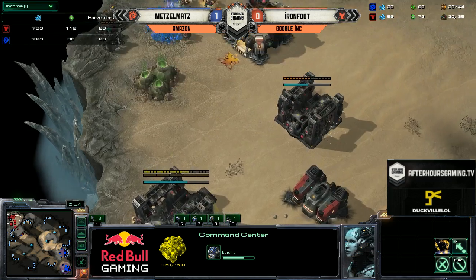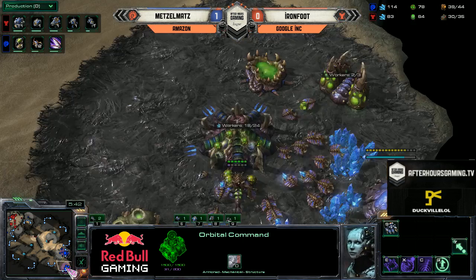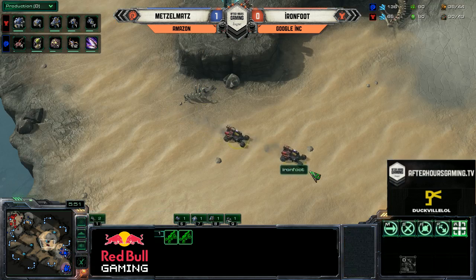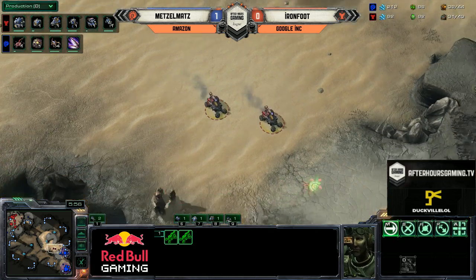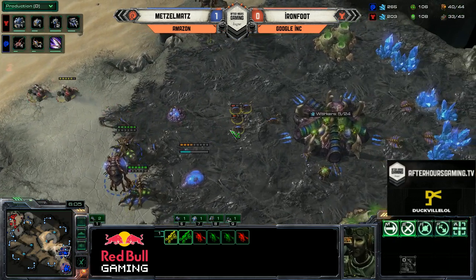The natural of Ironfoot is going to get established very soon. He's got a Starport on the way, and 12 lings are being built by Metzelmatz, so I think he is going to attempt to go for a bust very soon here. However, he will have to, as we said, get past these first initial couple of Hellions, which are now just popping out. There is one more back at home just about to come along from our Terran player Ironfoot.